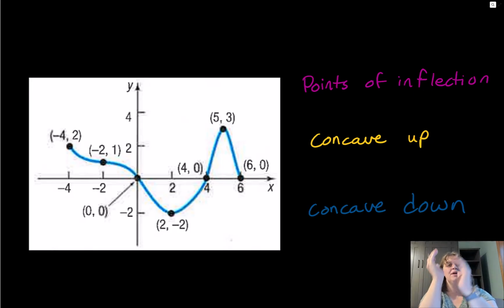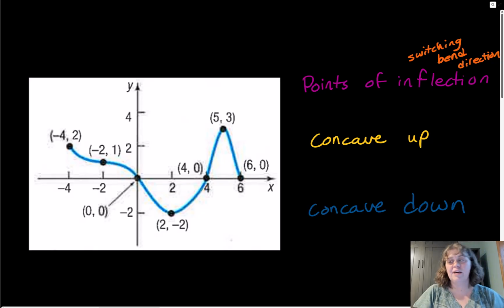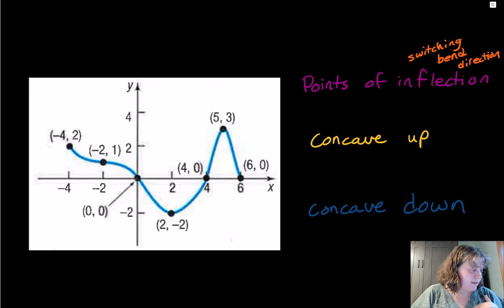It could also go this way. We could have something that starts going like this, but then finishes up going like that. That's also a point of inflection right here, where I switch from concave up to concave down, or from concave up that way to concave down that way. There are all sorts of weird wonky ways that it can go. So inflection means we're switching bend direction. That's what inflection is talking about here. Inflection means different things in different places, of course, because the English language is fun. But that's what it's talking about right here.